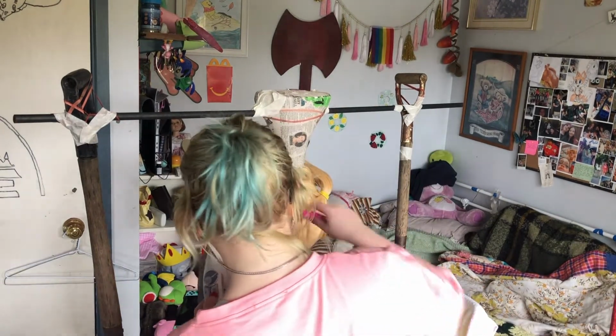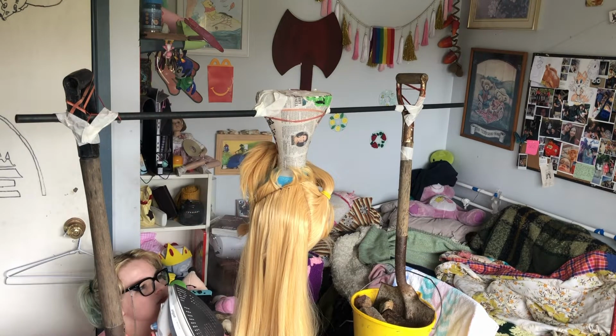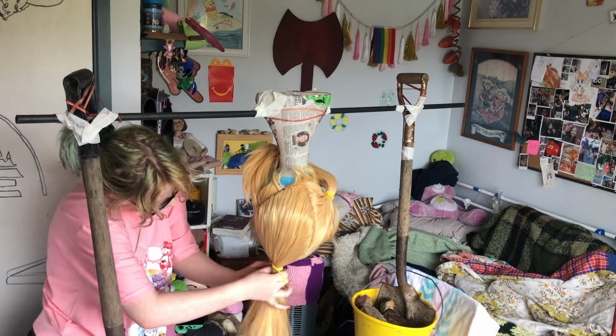So now I am just brushing and steaming the wig. Well, actually, I don't have a steamer. This is an iron. It still works though. Once you have it to your desired smoothness, it's time to put it into a ponytail.